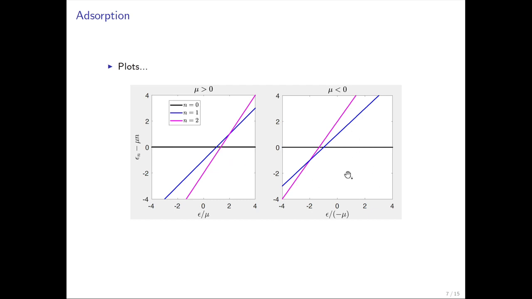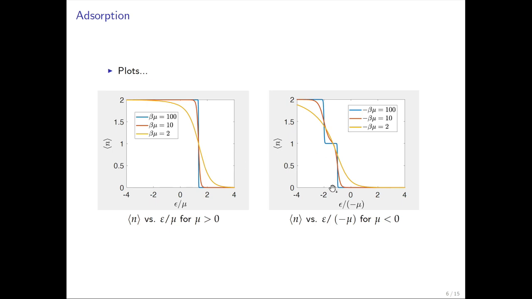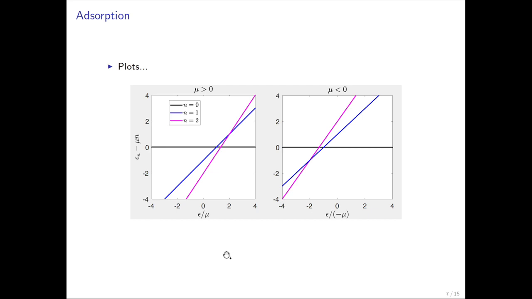Now, when mu is negative, you can see by plotting these again that you get a slightly different thing. You start out with the dominant term being the lowest value of the energy of the configuration minus mu n, which is n equals 2, but then you cross to n equals 1 being lower than 2 and 0, and then you go finally to 0. So that's what's happening there. You can all see that from the partition function. Okay, so that's a relatively simple example.